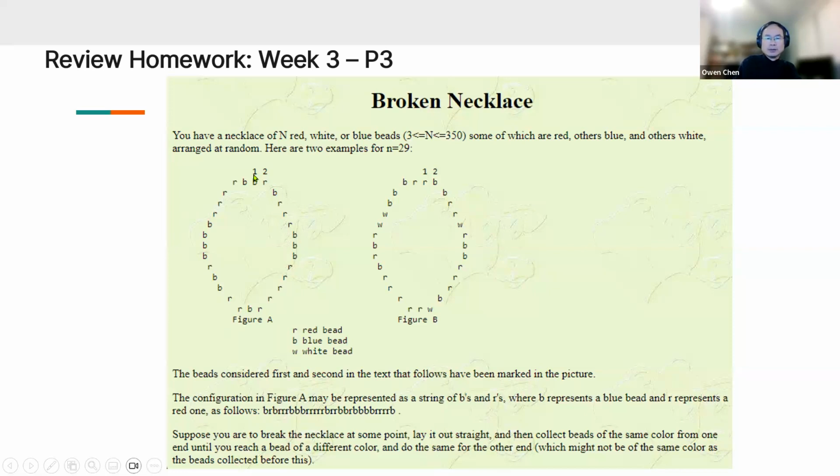So what it is asking is, when there's a break at any point, right? This is an end, so it can be anywhere. When it's a break, you can get the beads of the same color from either end, from the beginning or from the end.